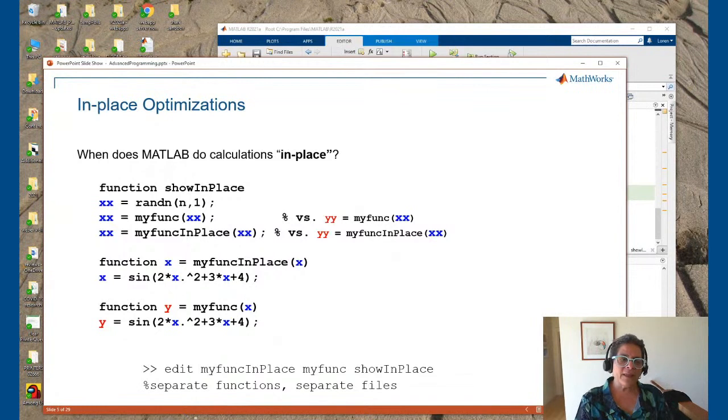And the other thing that needs to be true is we have to know an algorithm that will work. So it turns out for matrix multiplication, even if I'm talking about a square matrix and I say A equals A times A, there is no in-place algorithm that lets me do that. I actually have to make a new output to hold the new A, because if I start overwriting elements in my A while I'm doing the calculation, I will get the wrong answer. So we have to have a good combination of the right input and output relationship and an algorithm.